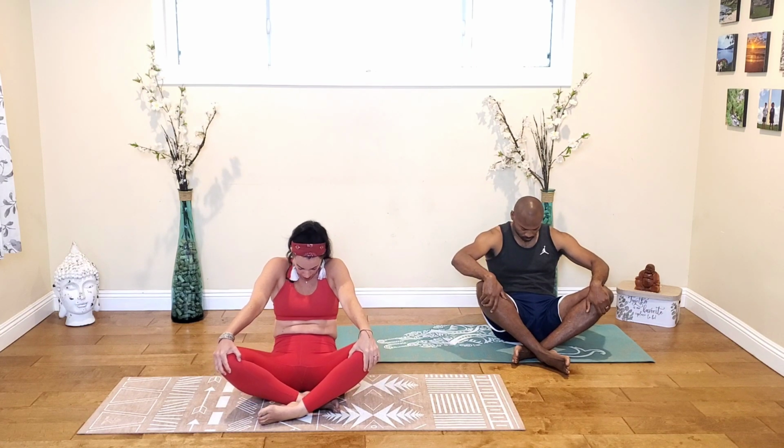Exhale, rounding back. Pull forward again, being grounded and balanced. And as you round back, feeling safe and secure. Moving forward with the chest, grounded and balanced. Moving back, safe and secure.